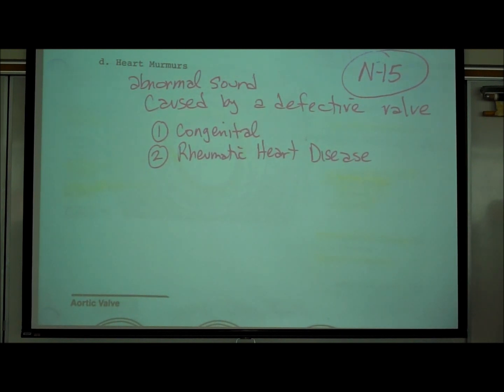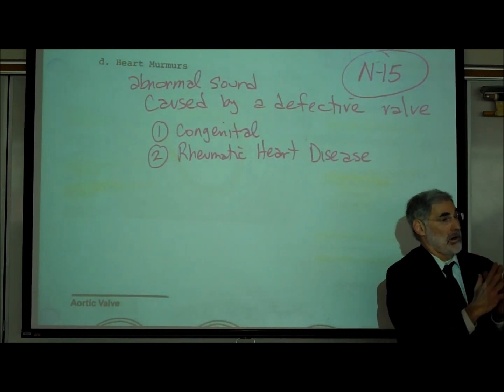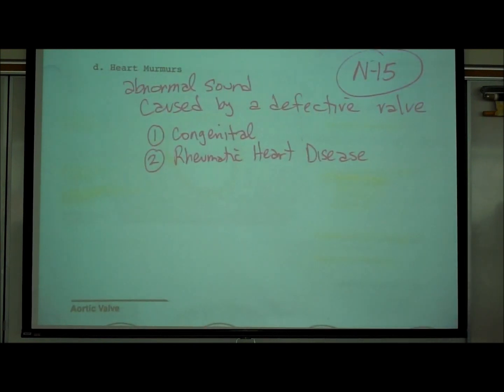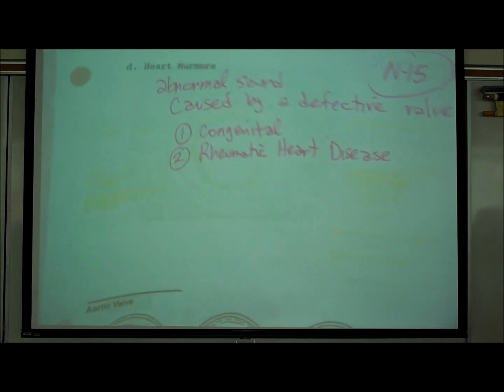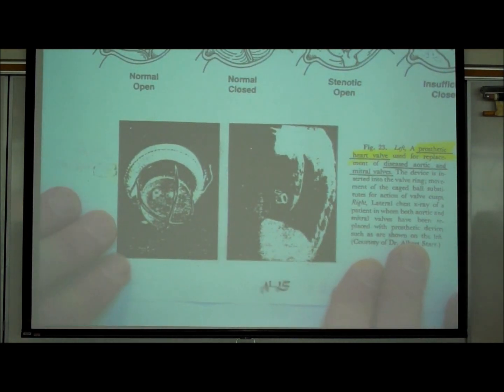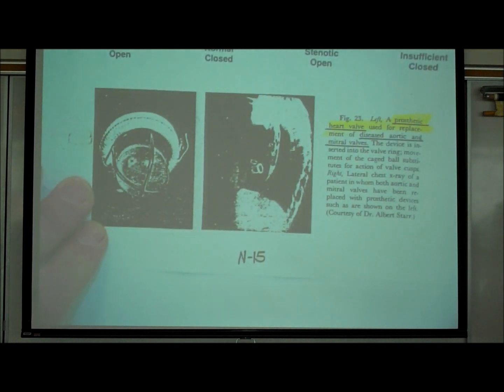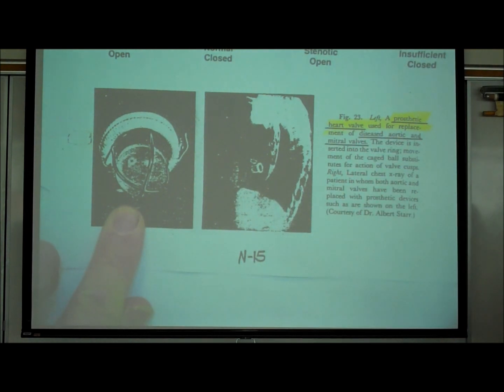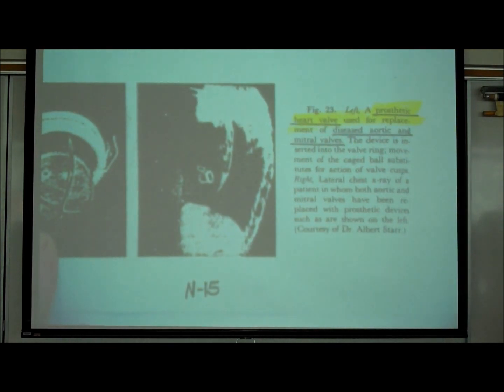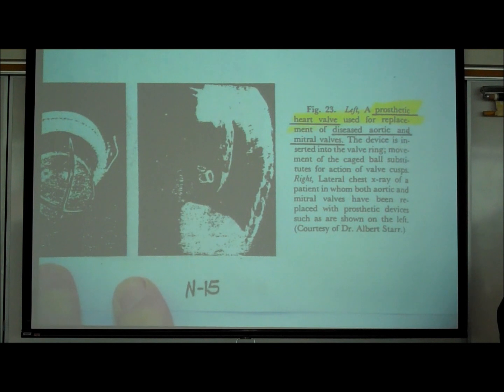Now, what do you do if the valves don't work, either because you were born that way or because of rheumatic heart disease or some other problem? Then they have to do open heart surgery and put in a prosthetic valve. You'd say, a what? So this is shown at the bottom of the page. And you'd say, what is that word you just said? It's written right here, prosthetic heart valve. The word prosthetic means artificial. If somebody had a prosthetic leg, right? We see soldiers who've lost their legs, so they have a prosthetic leg. All right? So this is a prosthetic heart valve.